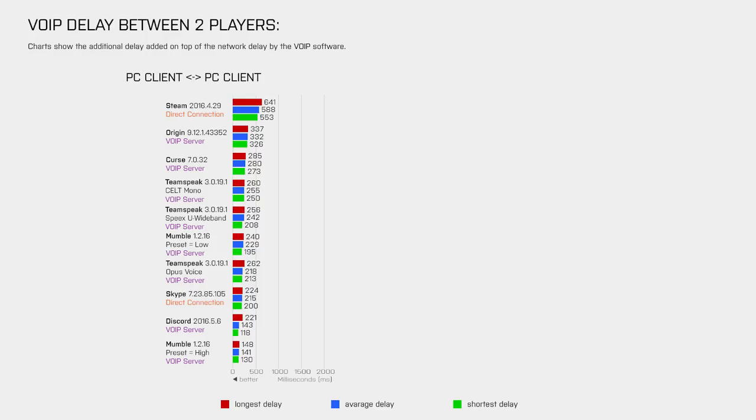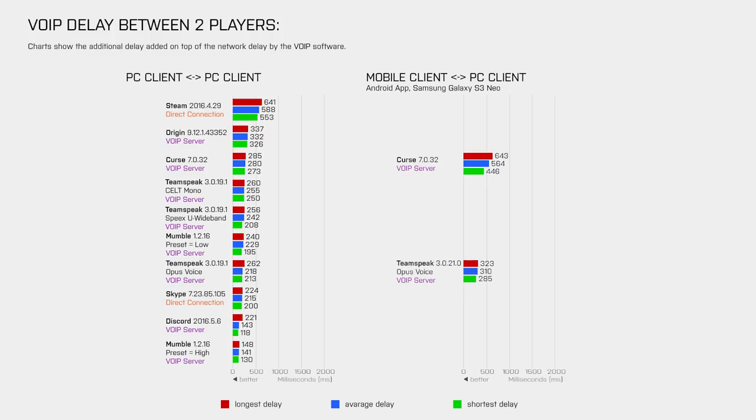But what happens when you talk to someone who is using a mobile app? So there is an app for Steam, but it does not include voice chat, and Origin does not even have a mobile app, so I cannot provide you with any results for these two. Now, when you use the PC client of Curse and then talk to someone who uses the mobile app, this doubles the additional audio lag, which means that you can very clearly notice the delay when you talk to someone who uses the mobile app. TeamSpeak's mobile app, on the other hand, increases the additional audio delay by about 100 milliseconds, while in Skype it's just a bit more than 20 milliseconds on average.